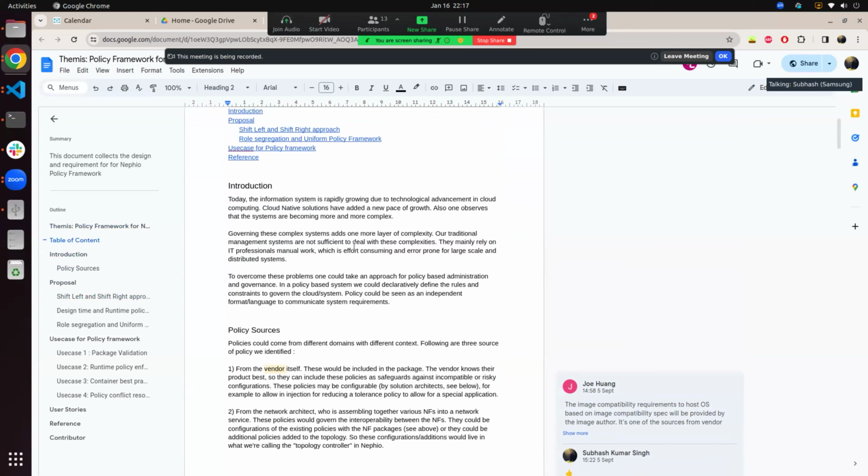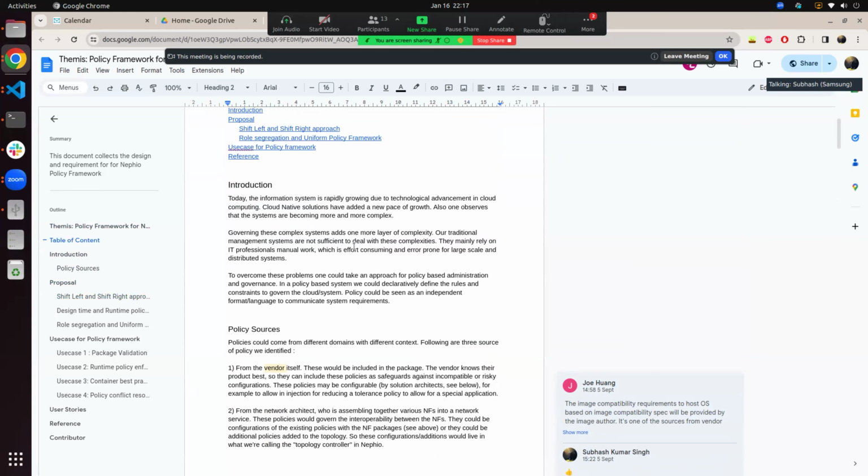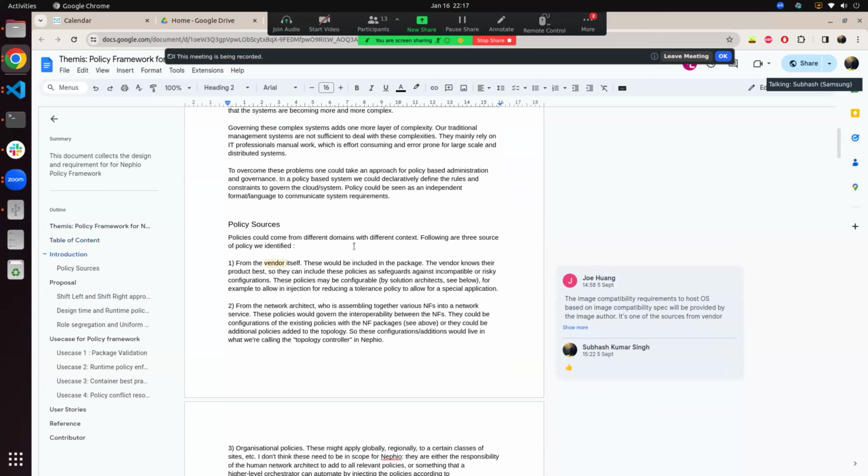Vim, actually, I'm also trying to visualize this problem. What I'm trying to focus on here is that the operator should be able to express his policies or his intent in terms of policy, and also we are trying to solve the fragmented policy problem, where different workload clusters have different technology for policy administration. So we create those policies based on the intent of the operator and put them in the workload.